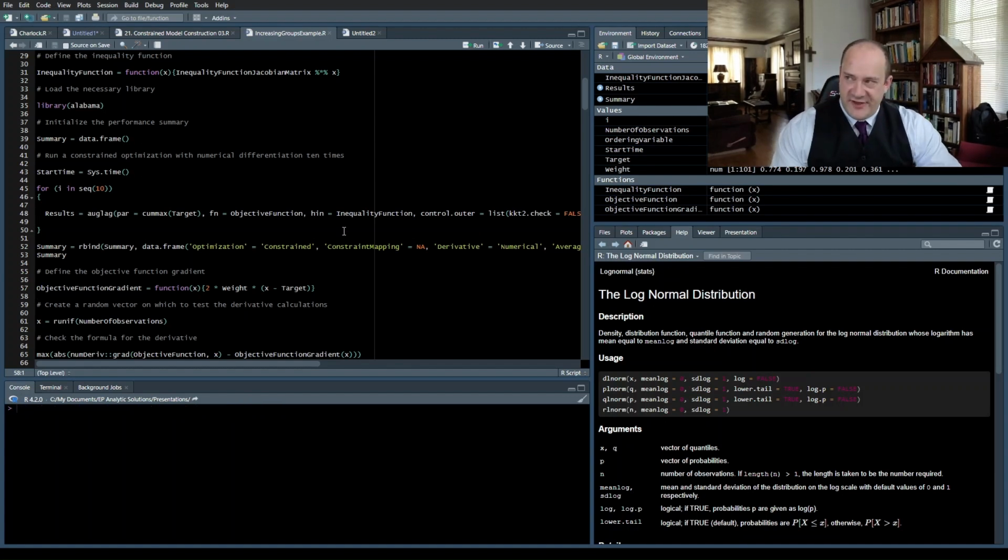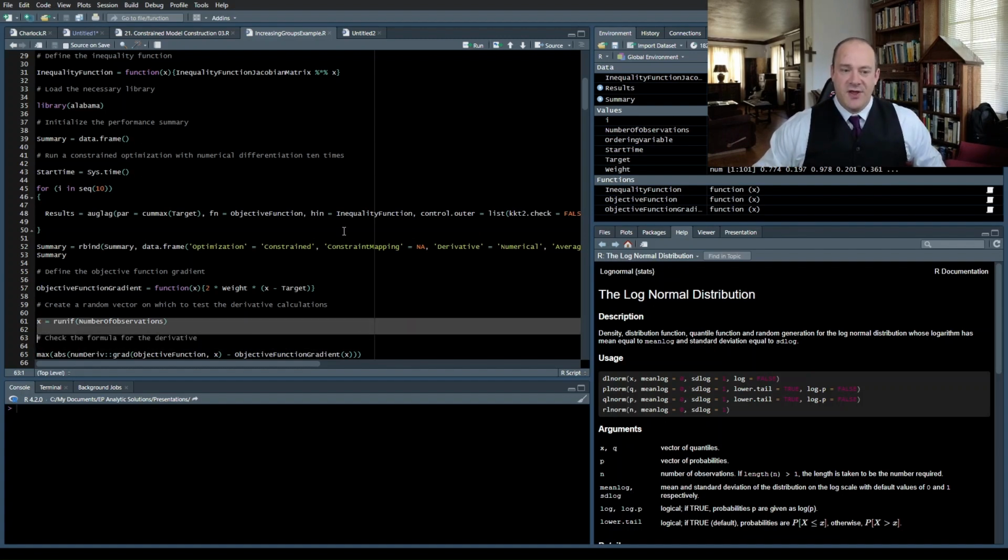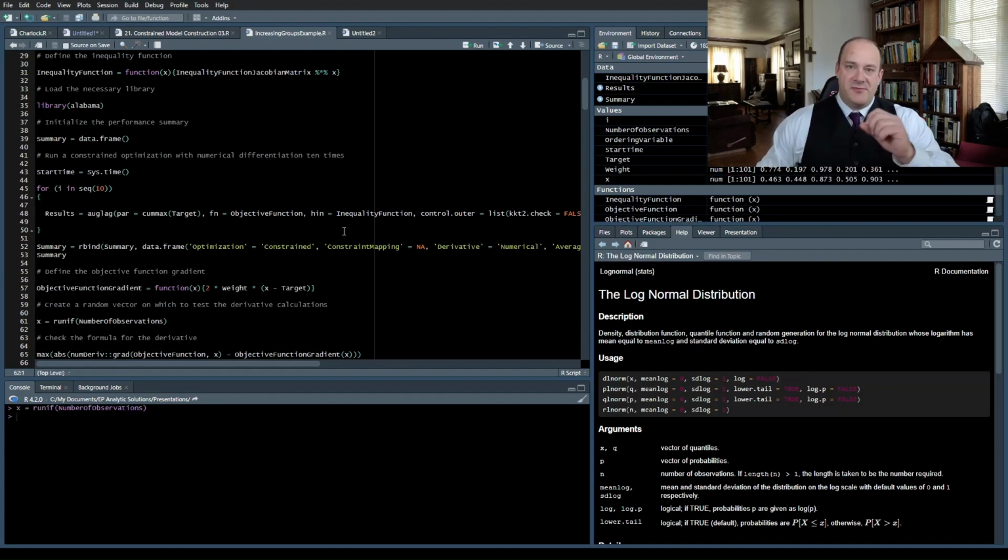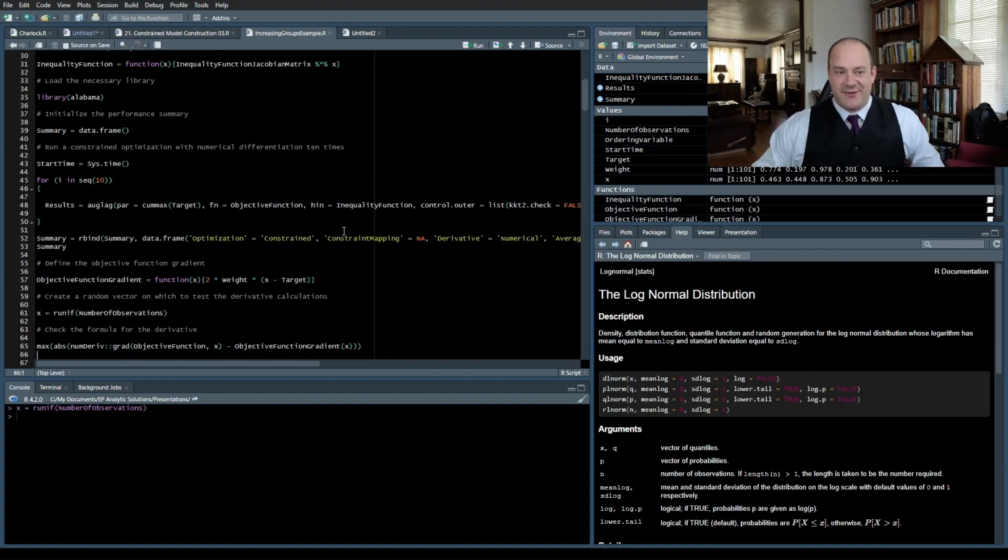All right, but anyway, we create our objective function gradient. But wait a minute, you say, look, hey man, I was 19 when I took Calc 3. I don't feel confident enough in my skills today to just write down a gradient function. Okay, fine. Well, do your best. But then here's the thing: you don't have to trust your skills, you can just check them.